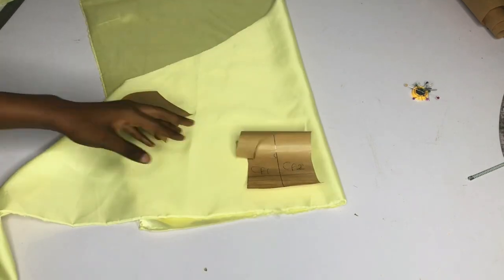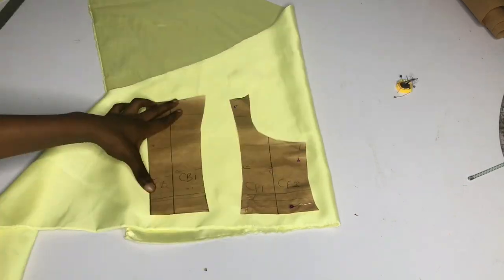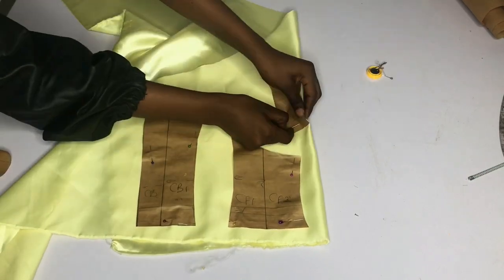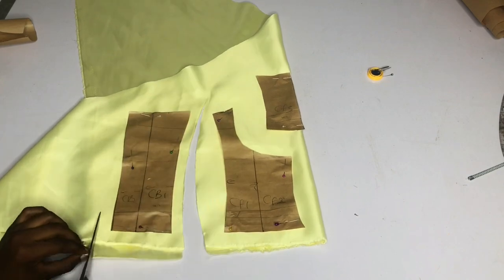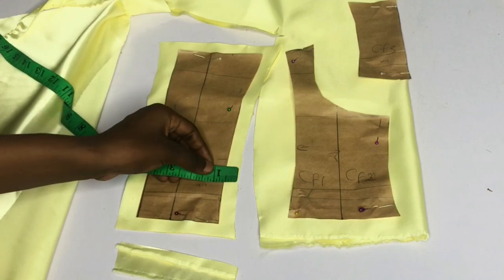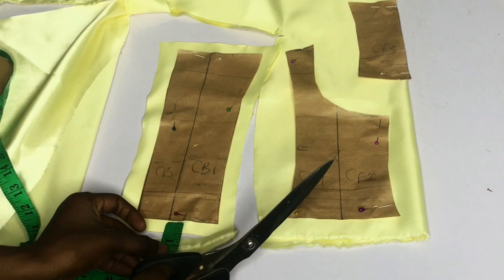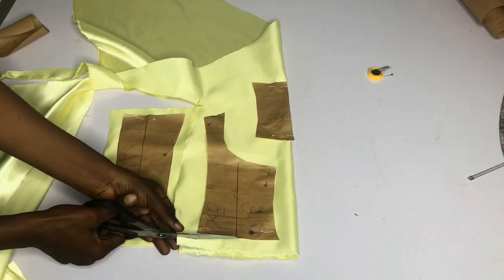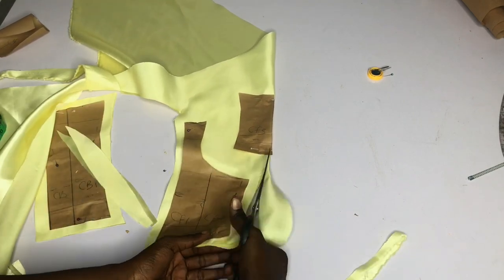So right now, just before I slash the panels for the inbuilt corset, I'm going to be cutting the base, and I'm using my shining face satin, and I'm cutting at 1/2 inch seam allowance. And you could see I don't really need chalk to get my 1/2 inch. I'm so used to cutting that I know where my 1/2 inch is now. I could cut on 1/2 inch without having to measure.